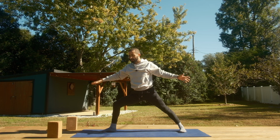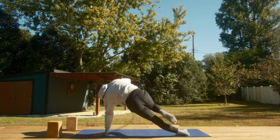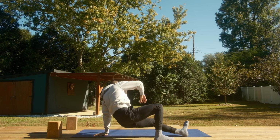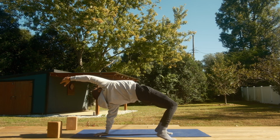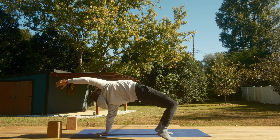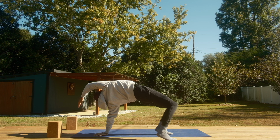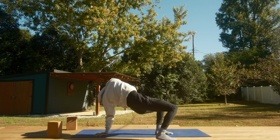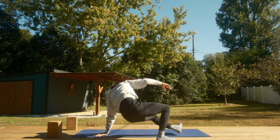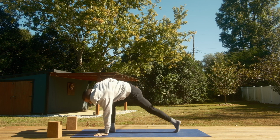Left hand to the ground. Side plank, wild thing, or any similar variation where you're being supported and uplifted by the strength of the left arm. And then, of course, that strength moves up and down the body from the legs back to the arm. We'll begin to close it off, pulling the right knee into the chest and stepping forward into side angle pose.